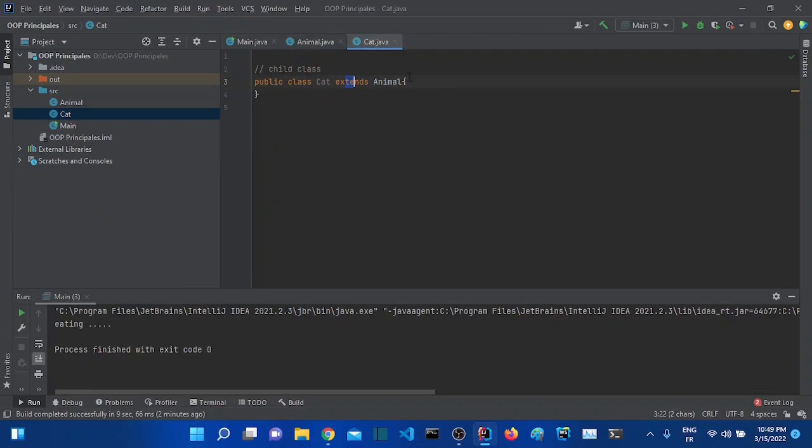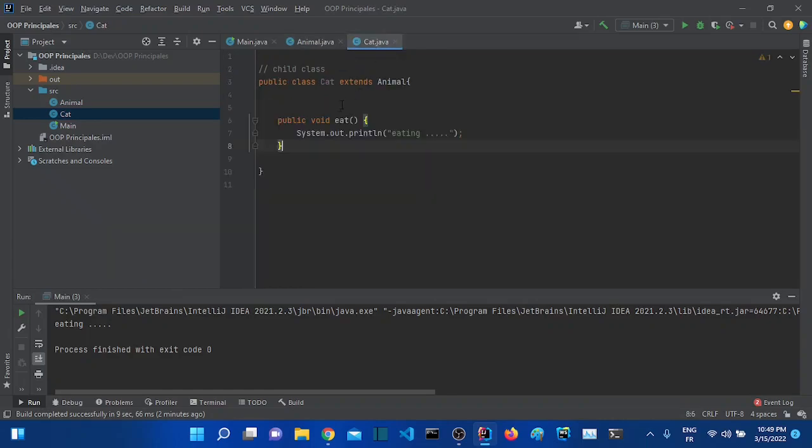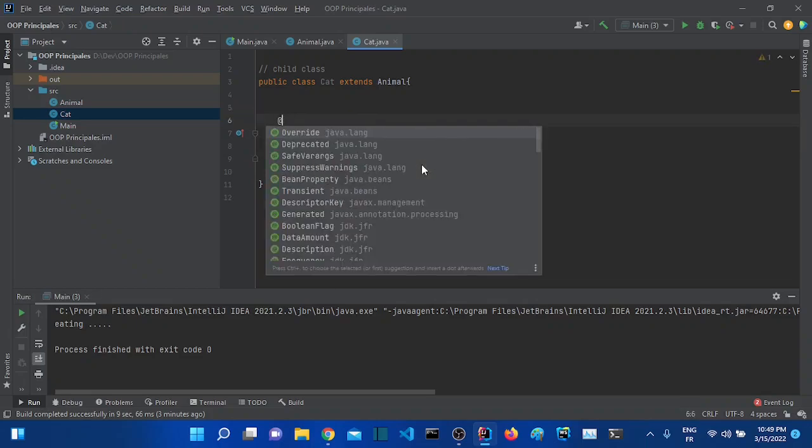We can go to the child class and override this eat method, and we give it our own implementation. For example, let's call it cat eating. And to make sure it's overridden, we use the keyword override.